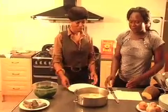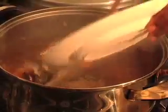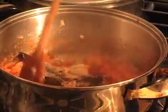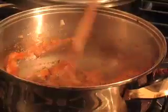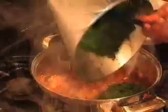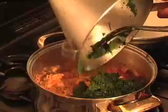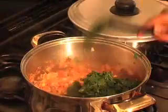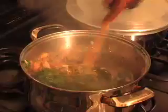Okay. So what do we do now? Add the yam with the eggs together, the mackerel and the sardine, and I'm going to stir it evenly. Sardine is meant to be very good for you. Absolutely. It's rich in omega-3 and 6. Of course, so is the mackerel. I'm going to pour it now. Just to make sure everything is mixed.